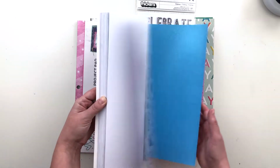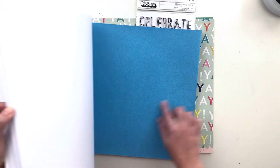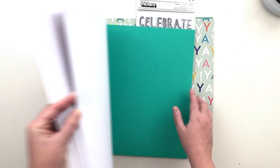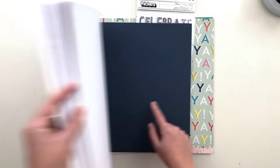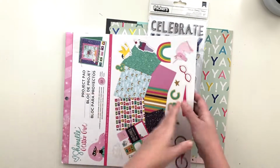So even if I don't use these pattern papers, which I'm not sure if I will or not, I could definitely use some of the solid papers, and they would definitely go with this, well, not that one, but they will definitely go with these other supplies that I've pulled out. So I grabbed that as well.